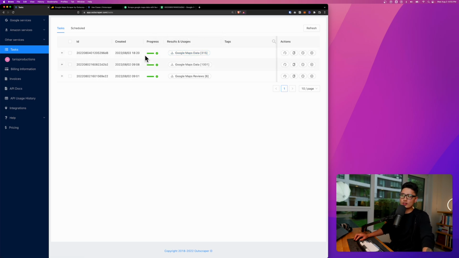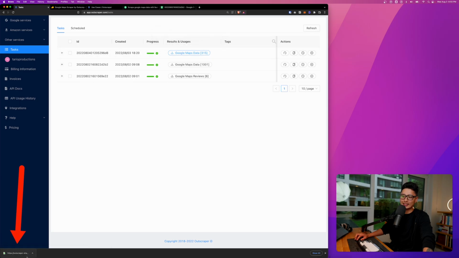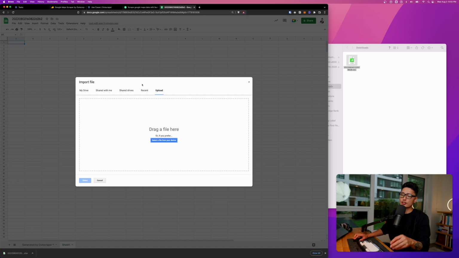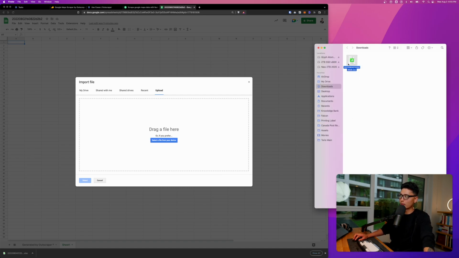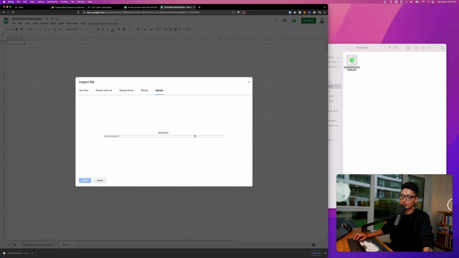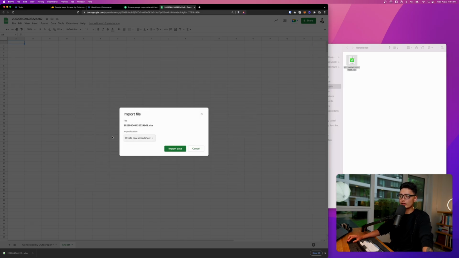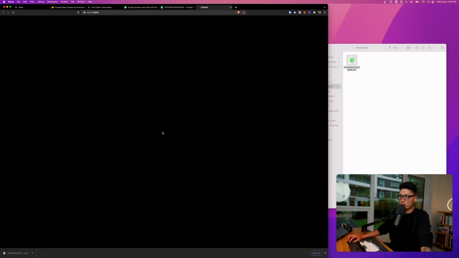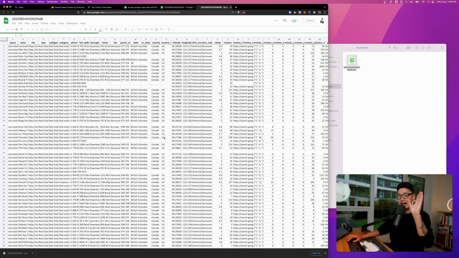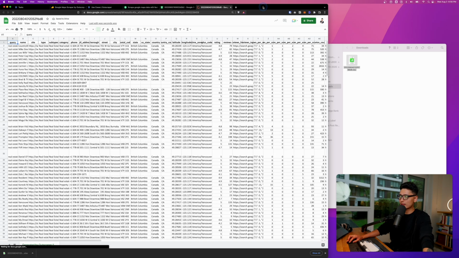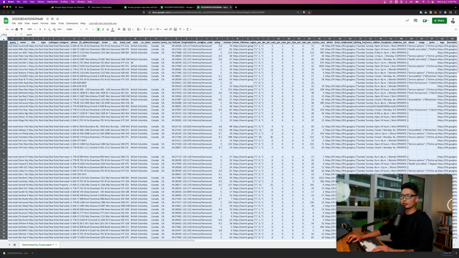And now once you're done with that, just click on this Google Map data, click on it once, and it will automatically download this Excel sheet into your download folder. So what I'm going to do now is actually load this spreadsheet onto my Google Sheet so you guys can see what kind of data we're pulling here. I'm just going to drag and drop this file into my Google Sheets. I'm going to create an entirely new spreadsheet, click on import data, wait a few seconds, click on open now, and here is the entire data we scraped. Let me zoom all the way out here. Let's quickly look at what kind of data we're pulling. Okay, I'm going to select everything here.